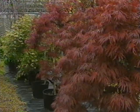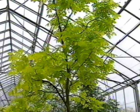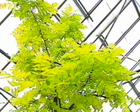Okay, so we've looked at things that you held back, we've looked at things that are going to be absolutely right next month in the middle of May. How do you drag things forward and make them perform early? Well, we have to put them in heat sometimes, in the greenhouse, just to try and push them out. This robinia here looks the way it does at home in about 5 weeks' time. That's right. When did that come into the greenhouse? It's been in the greenhouse now about 4 weeks.